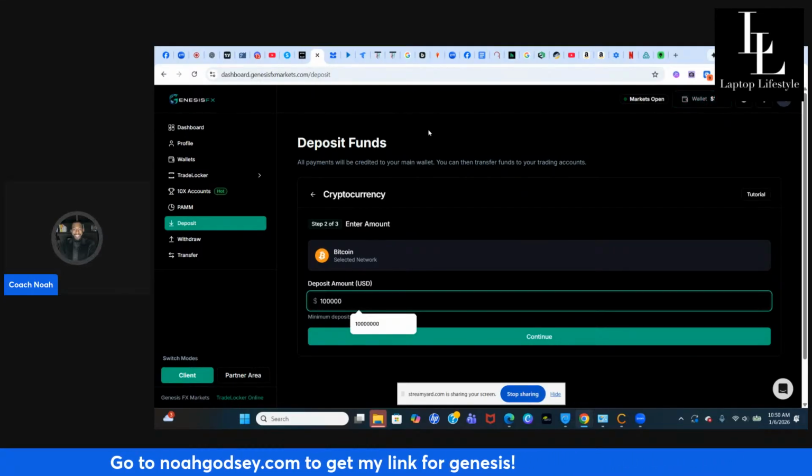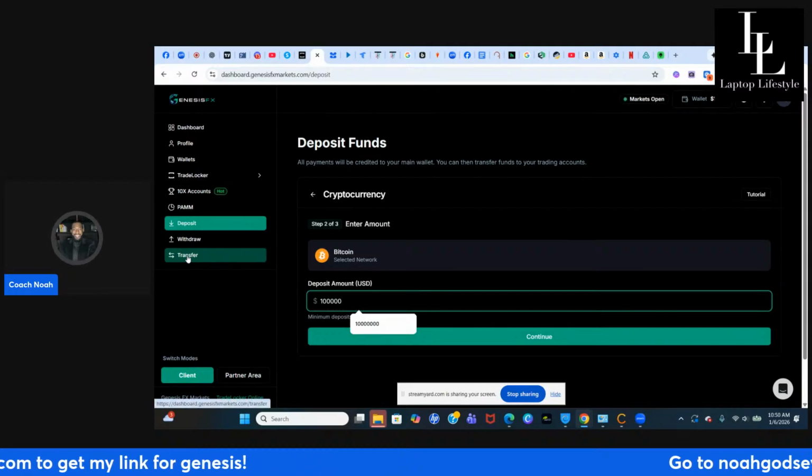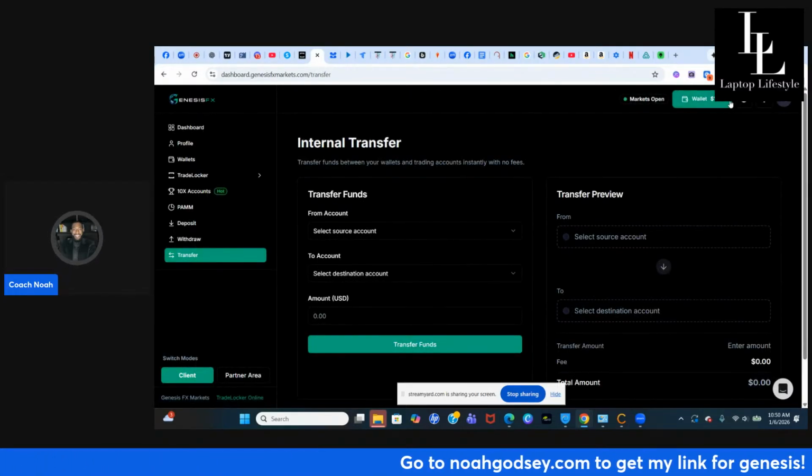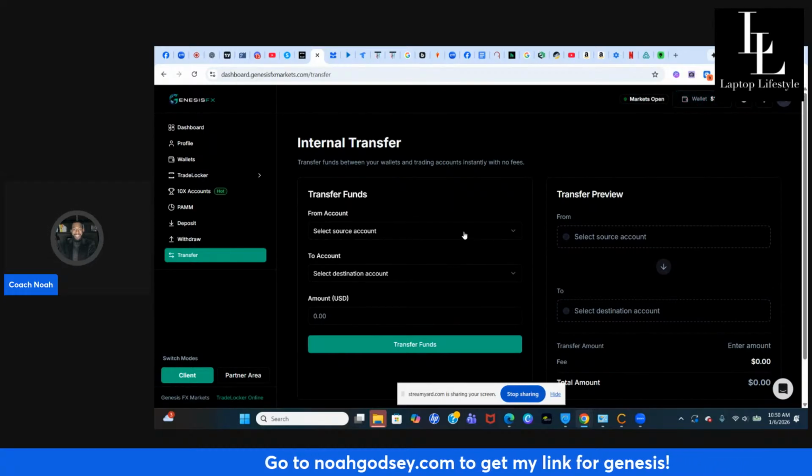All right. So once it's in your wallet, now what we want to do is come over here to the left-hand side and click transfer. Now we want to transfer our money from our wallet to the live account that we created.